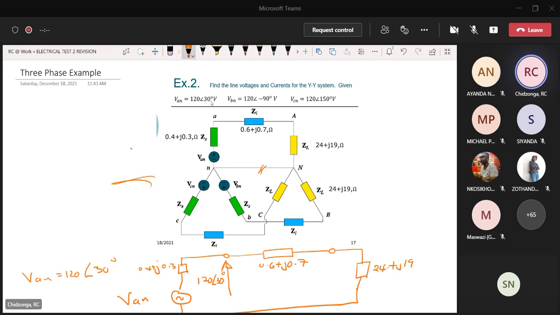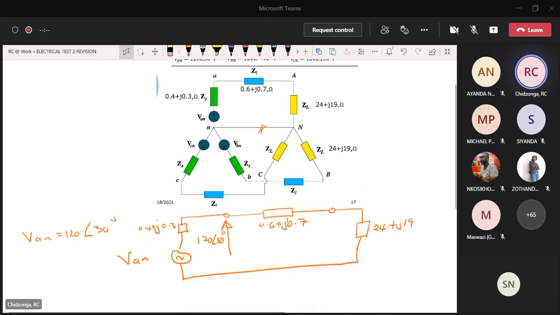When we write the voltage VAN is equal to V peak angle 0, it's just that we are starting at 0. But there is nothing which says we can't start at any other angle. And this is the situation here. We are starting at 30 degrees. But you must know that between the voltages there is 120 degrees, right? You can show that by drawing the phasor diagram or checking these displacements here. That's 120. So what is important is to identify the correct source voltage on the single phase equivalent.